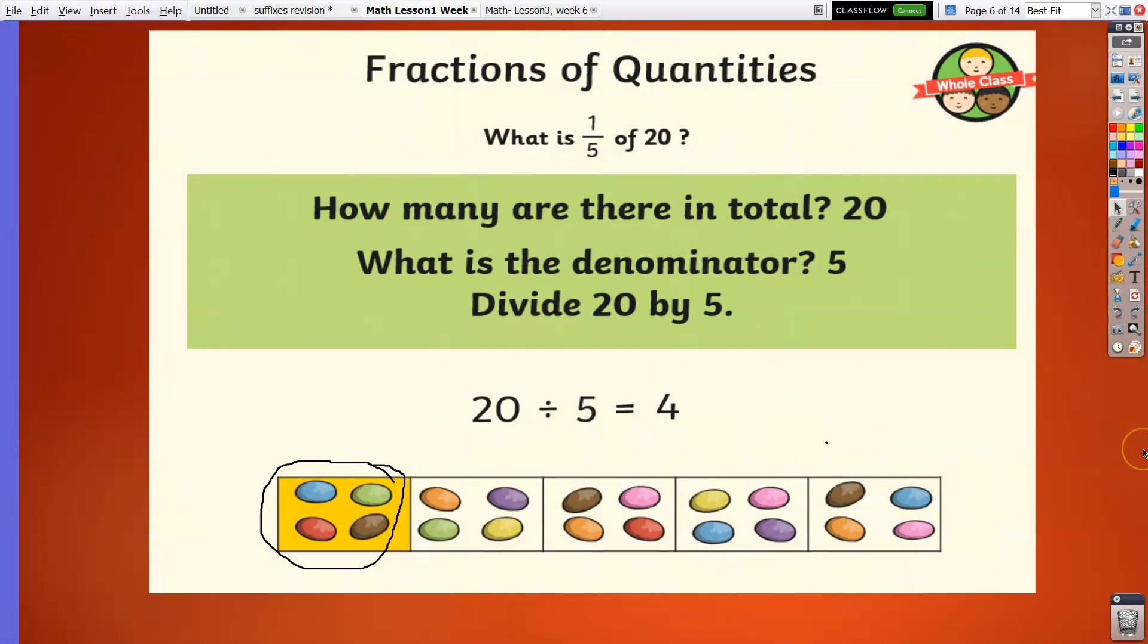Fractions of quantities. What is one-fifth of 20? Again, we are going to divide 20 equally to 5 groups. After dividing them, we get 4 as the answer. You may also do your times table. So if you are looking for one-fifth of 20, look at your denominator, which is 5. From that, you may skip count in five times table. 5, 10, 15, 20. So you got 4 as your answer. The same as when you do the division. Did you get that?